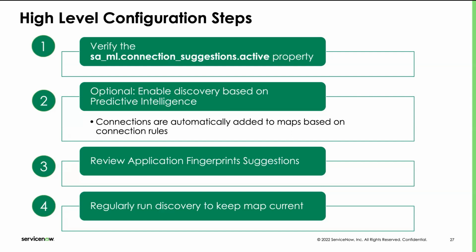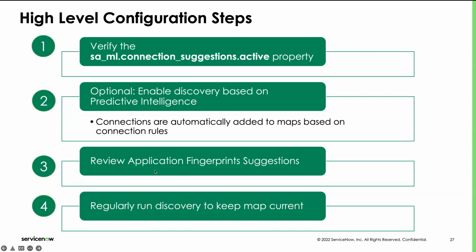So again, for step 2, our connection suggestions that we receive by mapping in this method can be automatically used or connected, or we can review them and add those manually. So that's kind of why this is optional. Again, in our demonstration, we're going to review those and add those in manually, but you definitely have the option to create those connections automatically.